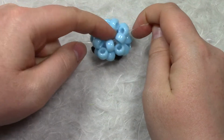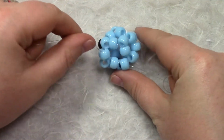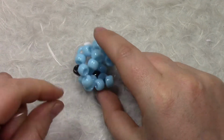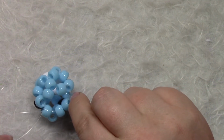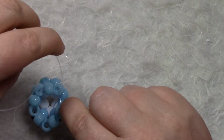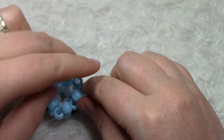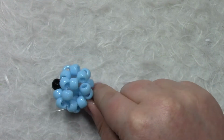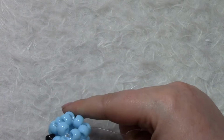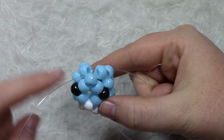So what I like to do at this point is I like to actually go around this, because this is a little open, not really my taste. So I will string through. It doesn't matter what side string you use. I just go through these top couple of beads and make sure that they are pulled tight together. So I just do like an extra lap. Okay. Now we are going to string down through here and here, so we're coming out by the eyeballs.